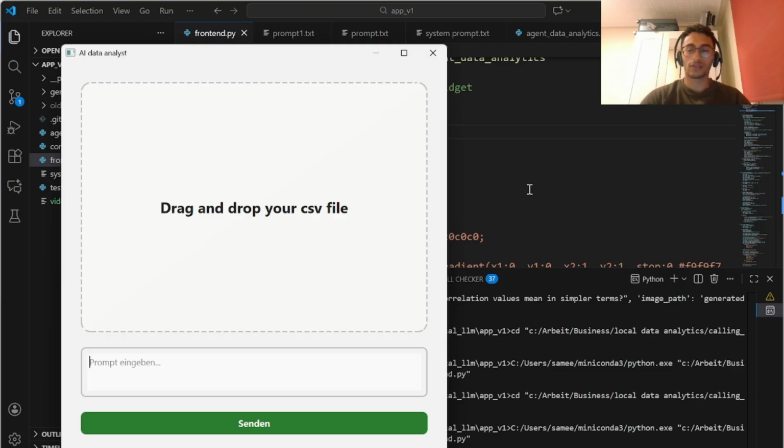So let's say you have an Excel sheet and you don't want to share it with the internet. Then this is the perfect app for you if you want to do some analysis. So this app is an AI. It has a large language model, but it's only running locally, so it doesn't send any information to the internet like cloud models like ChatGPT and others.